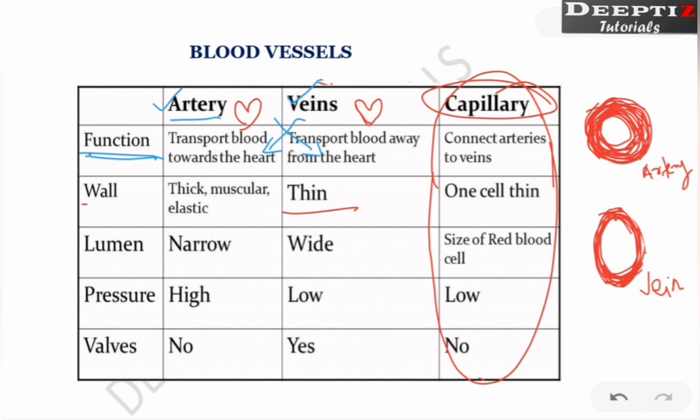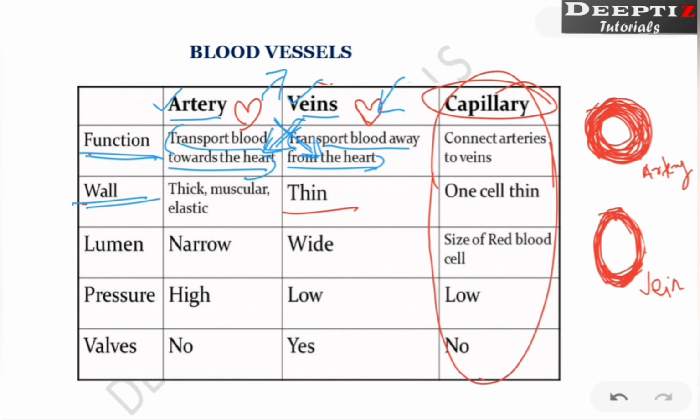Arteries actually transport blood away from the heart. That means the blood will go away from the heart. That's why the arrow is made in this way. Now what about veins? Veins transport blood towards the heart. That means they carry blood towards the heart. Please remember, this is actually a printing or typing error. This is the point of vein and this is the point of artery.